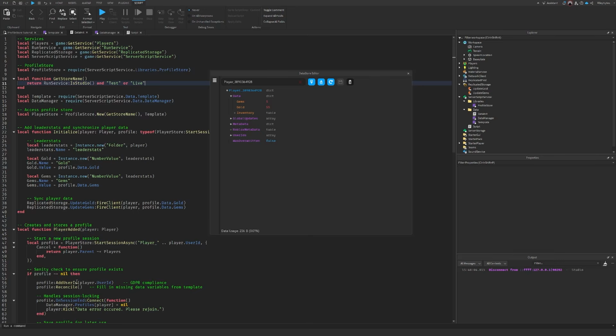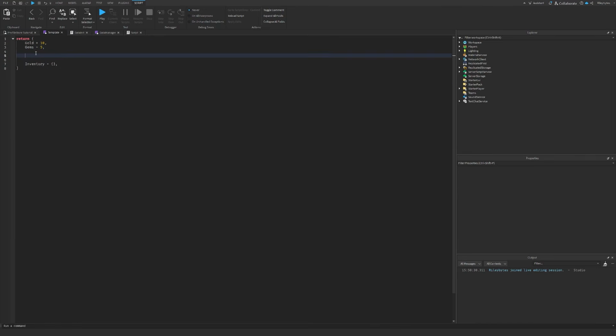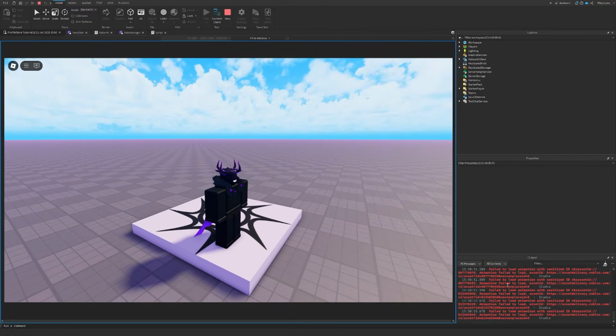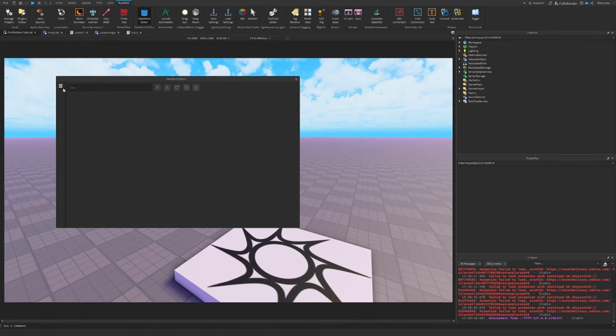And then to show you that this reconcile function here is filling in the missing data variables, if we add another variable into our template, let's just say honor, and hit play, it should have reconciled my data. But if we go back out and we open up my profile again by connecting to the test data store, finding my key and looking at my data, you will see that now I have a variable called honor set to 100 as a base.